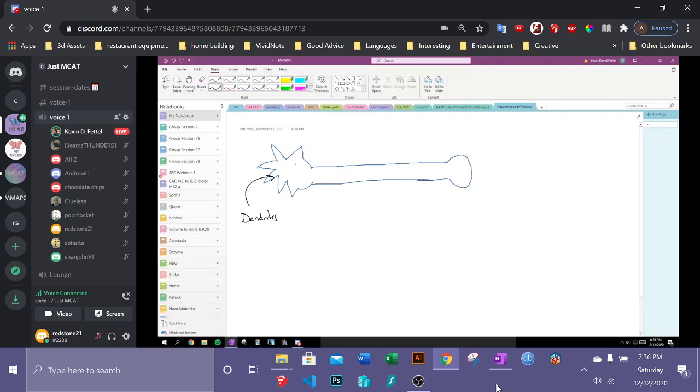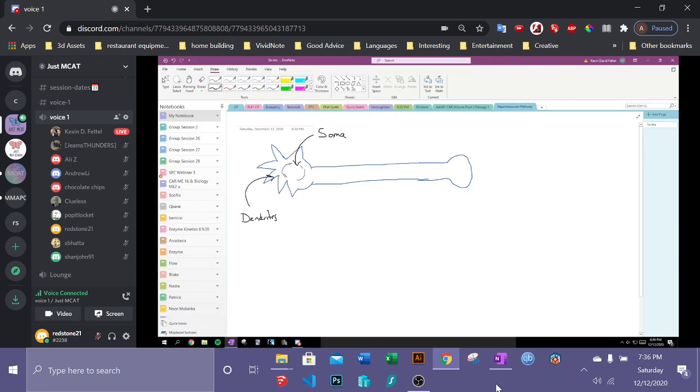And what is another name for the cell body where the nucleus is at? What is that called? Soma? Yeah, that's it. Maybe I'll just do an outline, a circular outline of the cell body, or the nucleus, I guess, where the nucleus is found. And this is going to be known as the soma. Excellent.